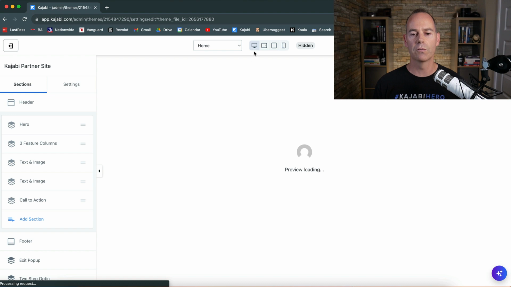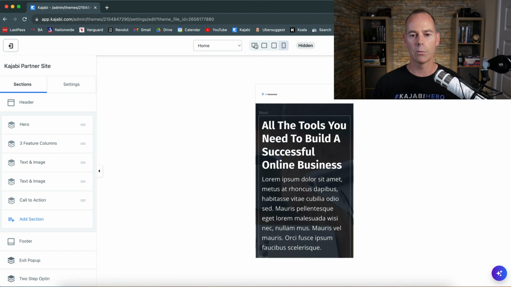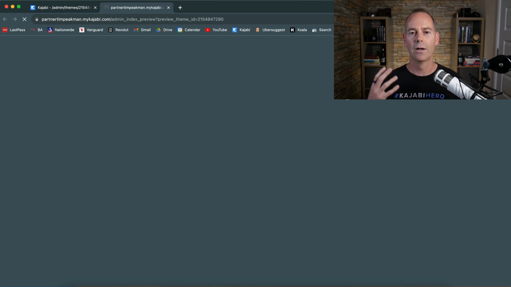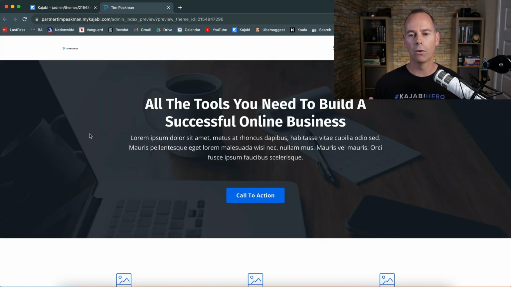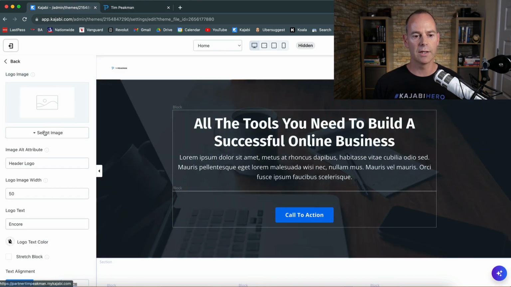It's gonna give you different views. So you've got mobile view, tablet view, in here, and desktop view. Just make sure that when you're building out different blocks, they look okay on mobile as well. And then you've got some undo and redo. And anytime you want to preview what you've done, just hit the preview button and it will pop out and you can actually see your website, how visitors will see it. So first of all, then I'm gonna go into this image here.